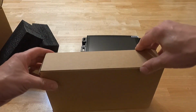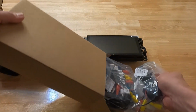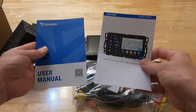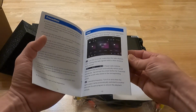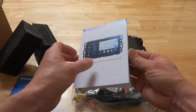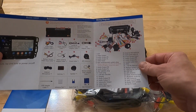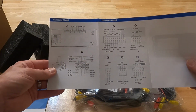Should have all the necessary wiring. This is going to be plug and play, so there will be a CAN bus box for the 9th Gen Impala. So we got a nice instruction sheet. We got a user manual and a cheat sheet. Here's your quick guide. Very nice. This tells you everything. Shows you where everything plugs in. Shows you all the pinouts.